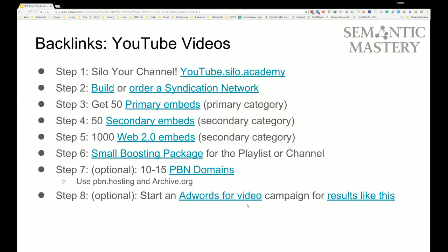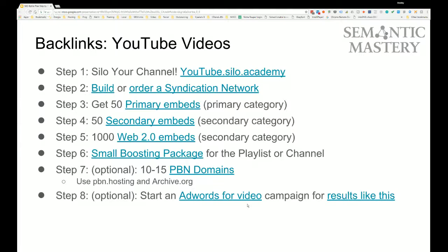So PBN domains, if you want to start building your own embed network, you can, that's still a viable solution, more so than I would say for private blog networks for website promotion. I would say, certainly if you're going to be doing a lot of video marketing, it might make sense for you to start building your own embed network. There's no doubt that's a good option for you. So PBN domains, that's a great way to get a jump start on a powerful embed network, is to buy domains that were already topically relevant and had good inbound link profiles. It's kind of a way to shortcut.